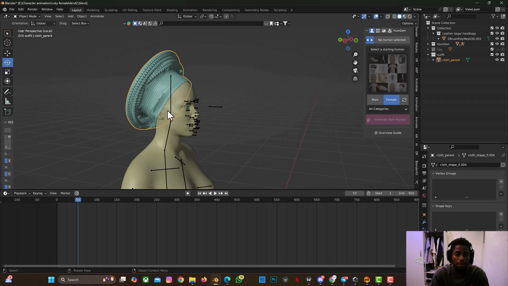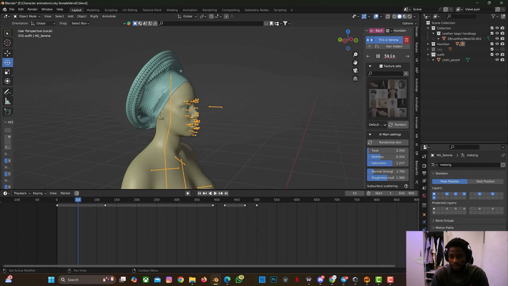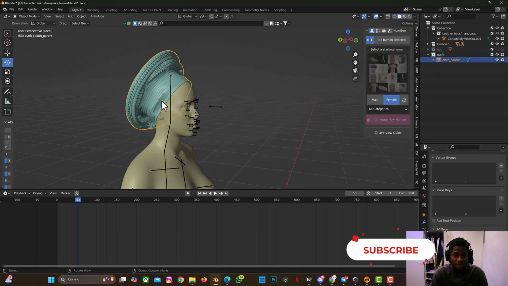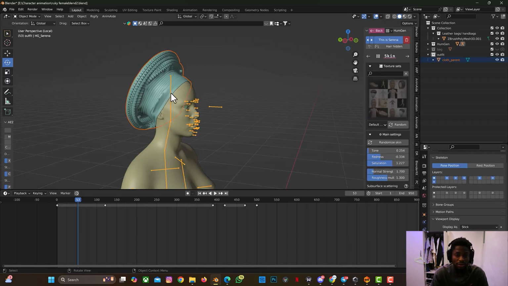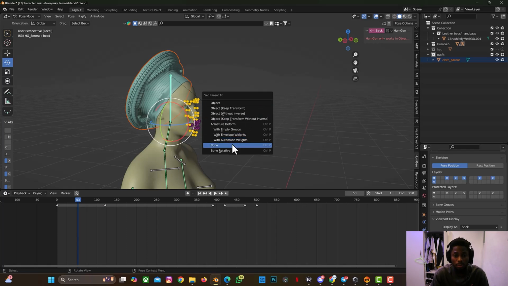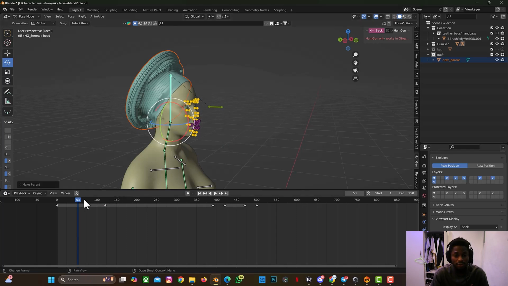I'm going to select the gele, go to pose mode, and then link it to only this one bone, any bone you want, just the head bone. Select Control P and say parent with bone.